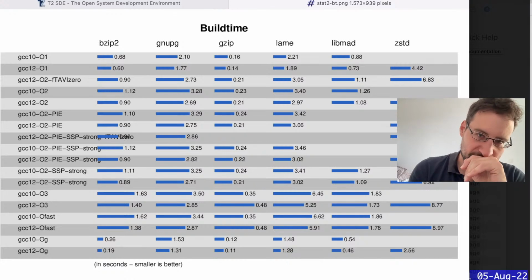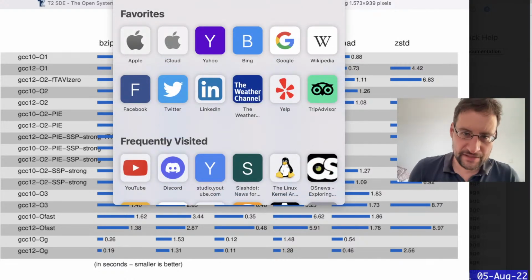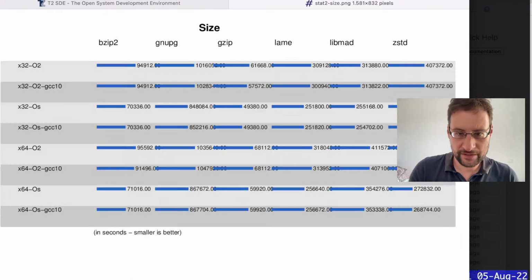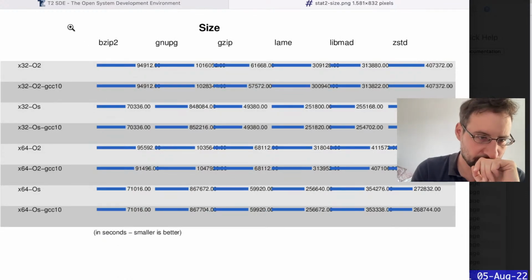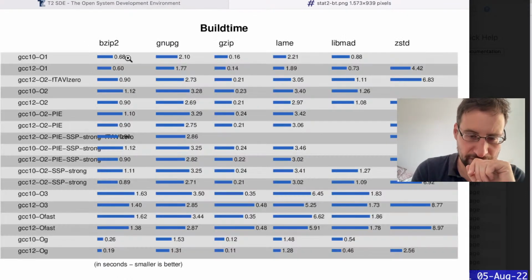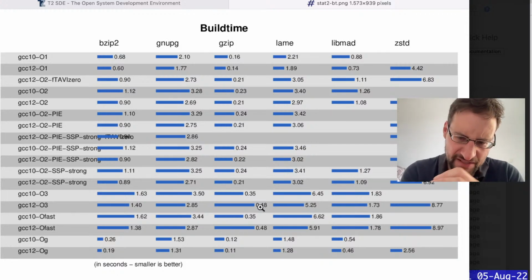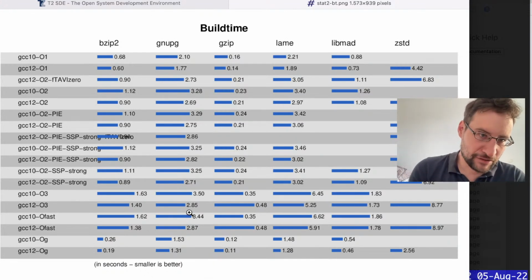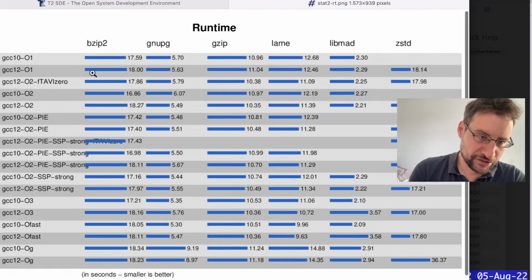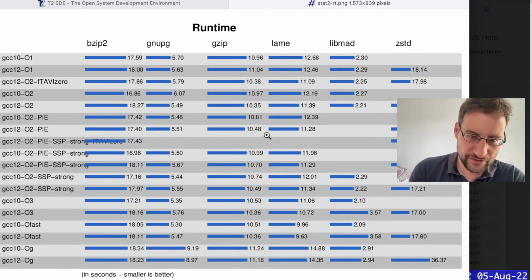And also, theoretically, we have size. Maybe I uploaded that, but the size diagram is somehow messed up, whatever. The size increases significantly with O3 and O-fast. So the biggest takeaway for me is what I wanted to see: stack smashing protector, position independent code and variable initialization are not as costly as I feared.